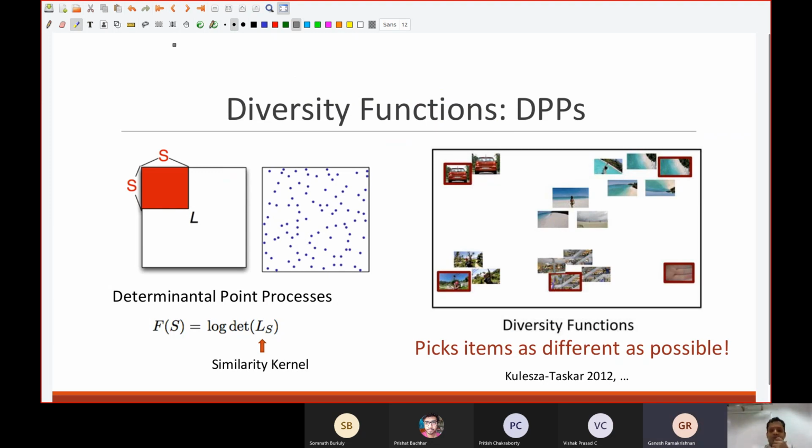Now, what are diversity functions going to capture? Going to look at how spread out the points are, and how spread out the points are with respect to their similarity kernel. The subset is S, a subset of points S with respect to similarity kernel L. There's an overall similarity kernel which measures how similar every point is to every other point. That's L, this entire matrix. So L you could think of as xi transpose xj, or Lij is xi transpose xj.